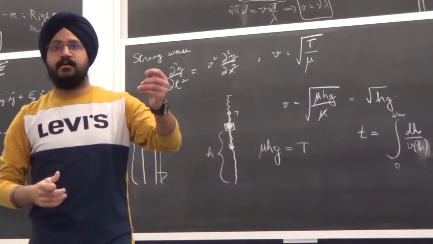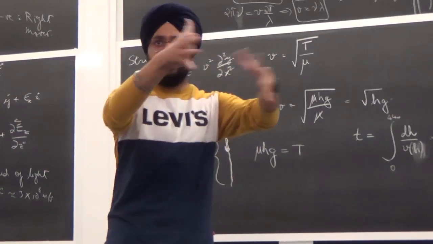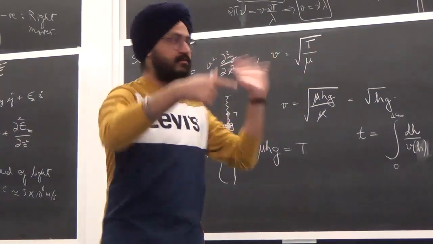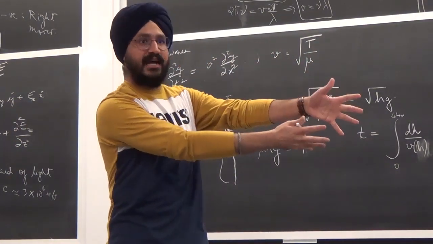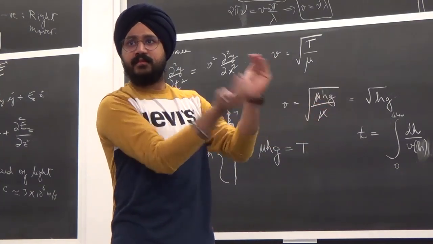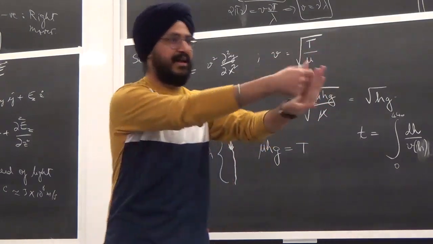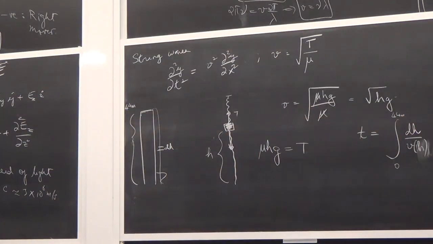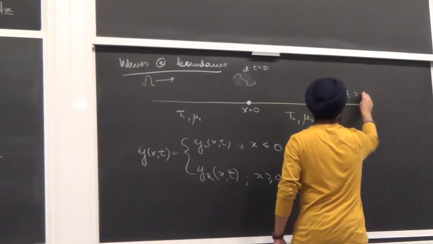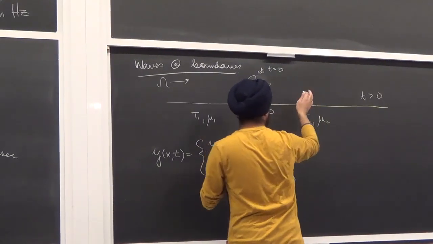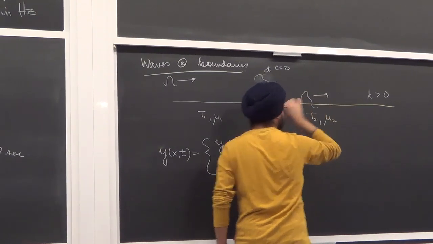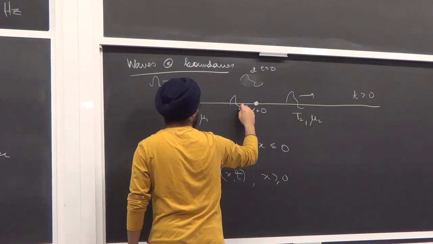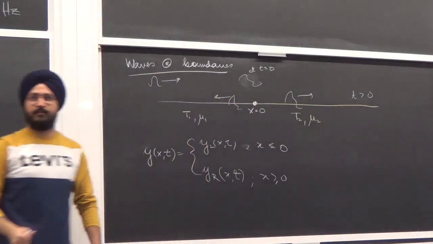Physically, this wave comes in, hits the junction. Now what happens? Before hitting, it's just like one wave propagating from the left, this way. Once it hits the junction, what happens? Something goes through, and something might get reflected back. The junction might send something back, okay? So for t more than 0, there is some other wave which propagates to the right, the transmitted wave, and there is some other reflected wave which is sent back in, okay?